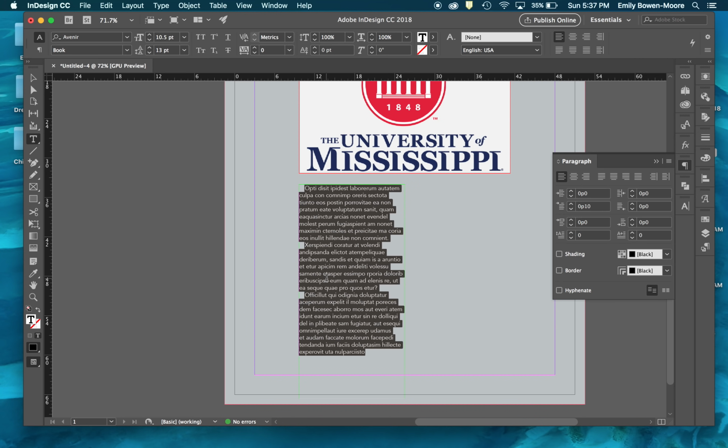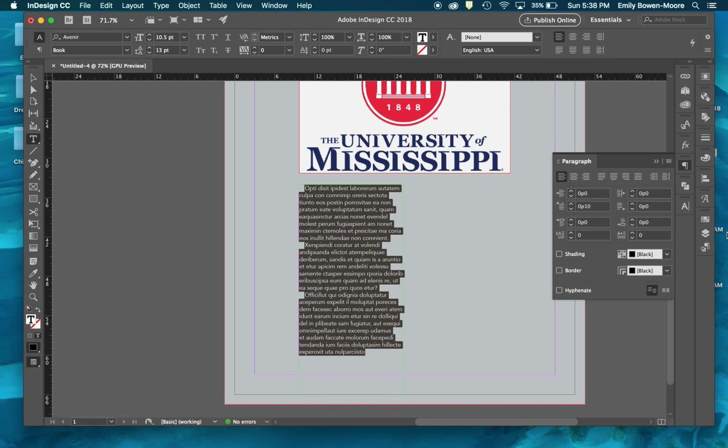So the rule of thumb with your indentions in points is to not go over the amount of what your size is. So if my size is 10.5 points here, then I won't go over 10.5 points in my indentions here. So I'm just going to keep it at 10. It's going to indent each of my paragraphs here that are created. And once you have these settings, we've adjusted the size, we've adjusted the leading, we've deselected to automatically hyphenate, and we've created our indentions here.